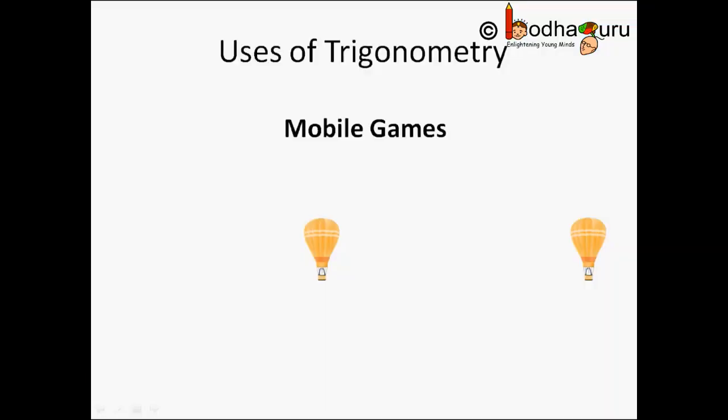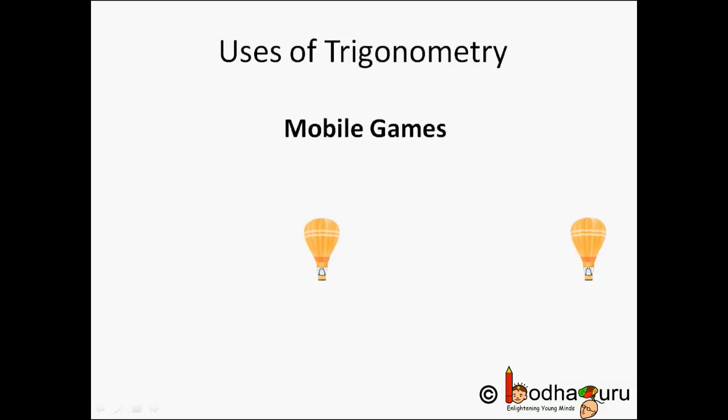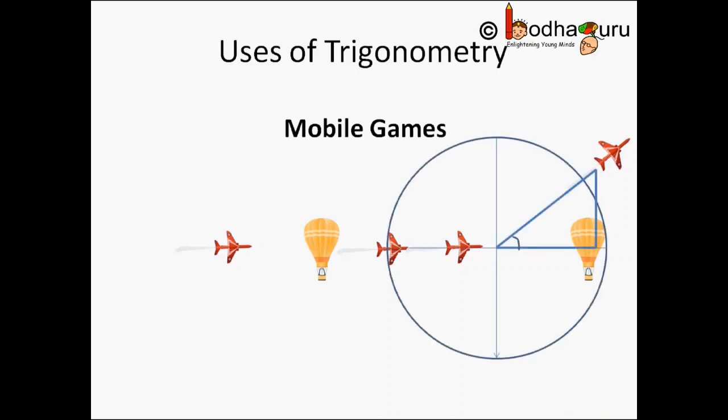Being a software engineer myself, I have used trigonometry heavily in designing mobile games. For example, here is a game where the user is flying an airplane and there are certain objects that may come on the way randomly. When the user changes the direction of the plane using the controls, the mobile game needs to change the direction of the plane. How do you do that? There you see a triangle on the right side that is formed, and using that, while designing the game, we find out at what angle the direction of the plane should be changed.